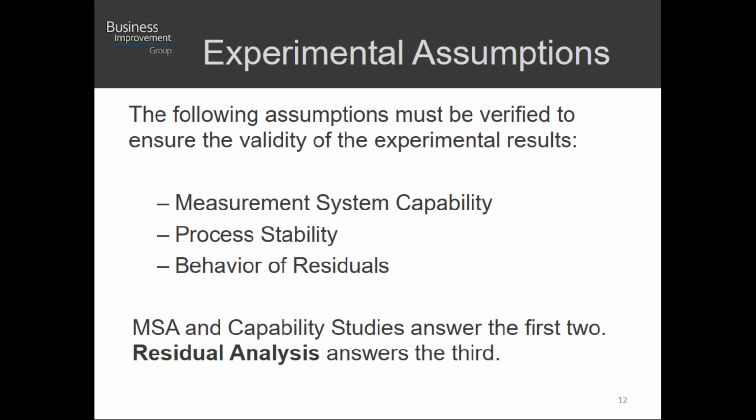The second is process stability. If your process isn't stable and it's not predictable, meaning for a certain configuration of settings or inputs, factors, we get a particular output, but the process is not stable, then if I run those same settings again, I might get a totally different answer. And that instability will give me erroneous information. So we want to make sure that process stability is there.